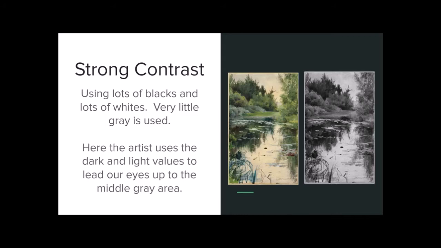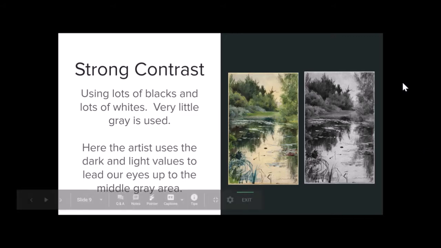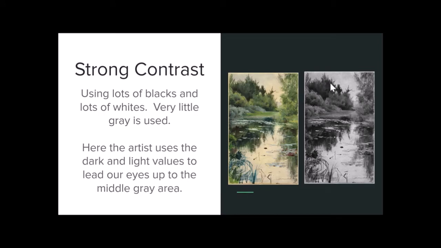So, what I have here is a color version of the artwork, and I've converted it to black and white so that you can see the values, because even if something is in color, the color still has value. And here, all of the dark values and the really white values are leading our eyes up like the river and even the sky. The top bush is really dark, but it's bringing our eye down, and the big sky is really light, and that's leading our eye back into the center area where the two bushes are starting to meet.